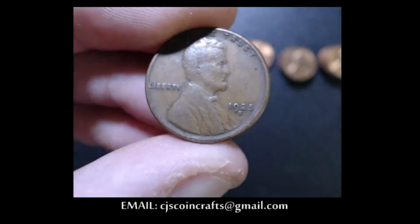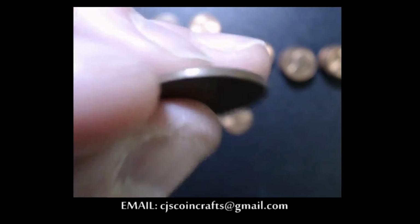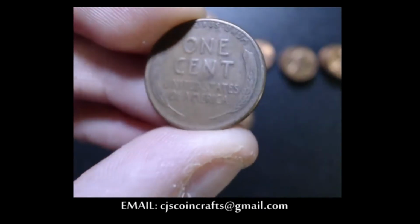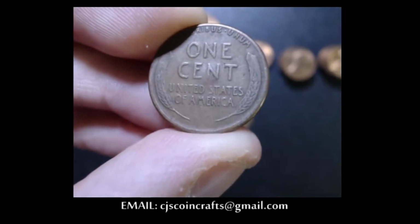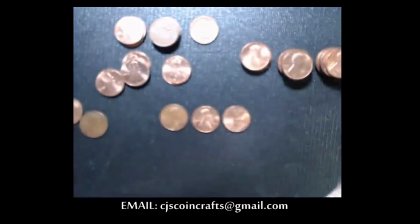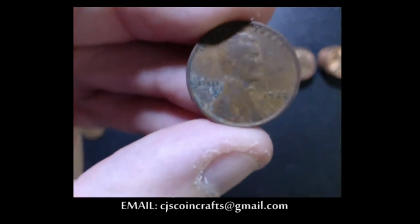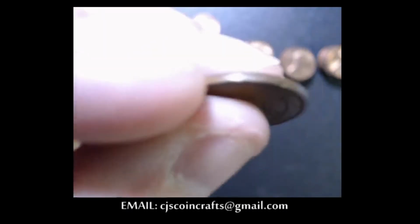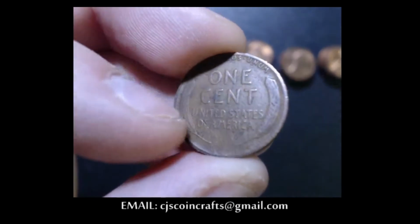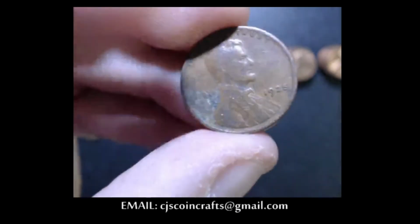This is the 1925S. So it's in pretty good shape. It's got some wear on the wheat stalks on the reverse, but good overall coin. The 1925 is a little bit rougher condition. It's seen some wear. There's a lot of wear on the wheat stalks, so this will grade much lower.